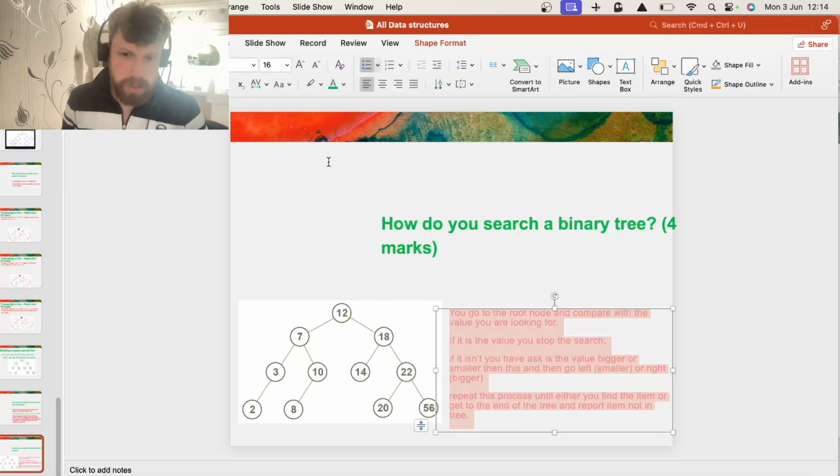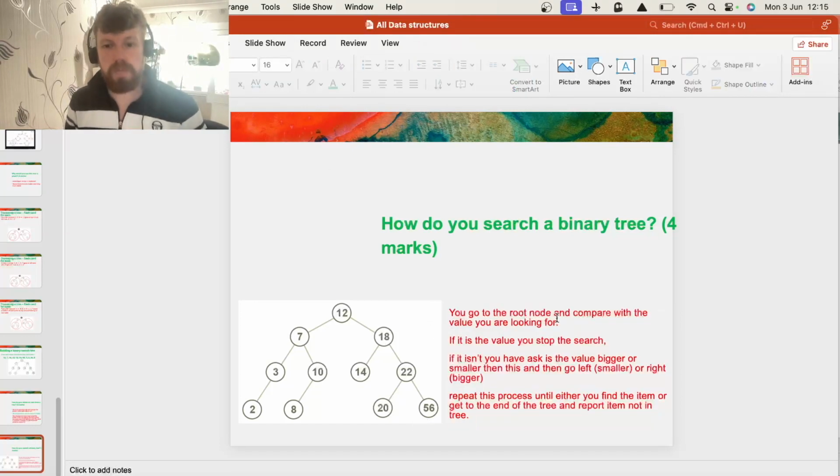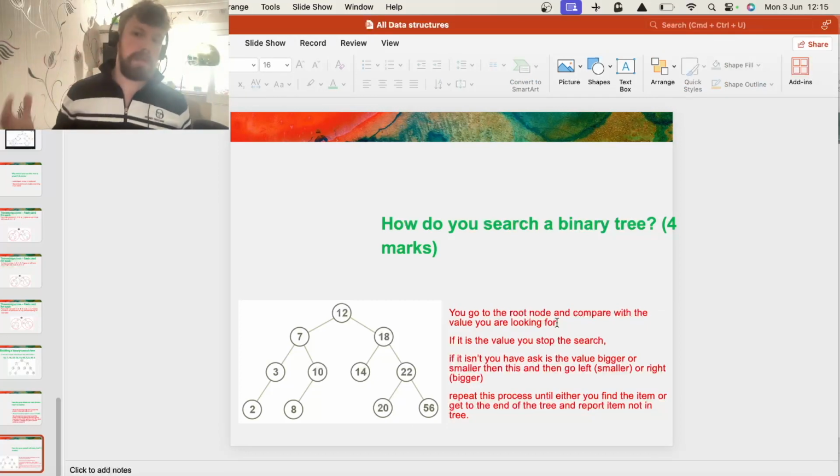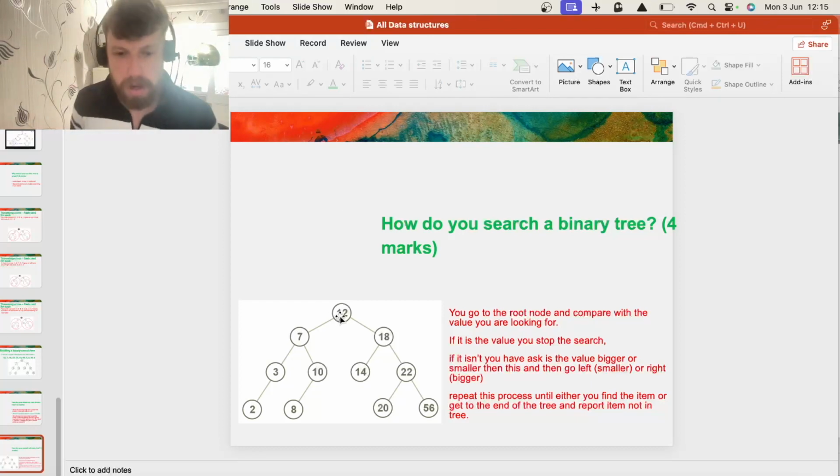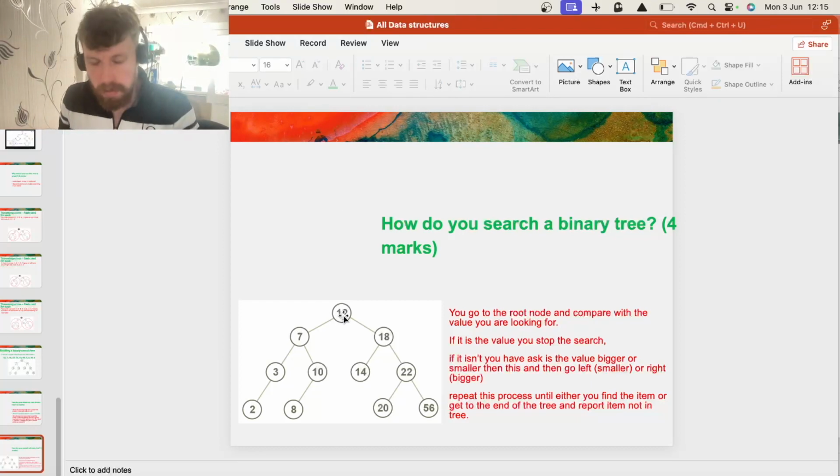Those are the points that I would strongly recommend. I've probably gone a little bit over what we need there, but it just fully explains how you go for it. So say I was looking for 7, I'd go, is 7 12? No. Is 7 bigger or smaller than 12? It's smaller, so I go to the left-hand side. Then, is 7 7? Yes, and then I say it's in the list. If I put an item that wasn't in the list, I would just go through the whole thing, and I get to the bottom and it'd be like item not in list. And those description points there are perfect for that.